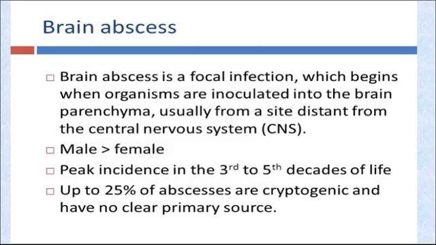Okay, I'm now going into your brain abscess, bottom of page 962. It's a purulent infection of the brain in which pus forms in the extradural, subdural, or intracerebral area. This is a good picture here, telling you male greater than female, peak incidence 3rd to 5th decade. Up to 25% of abscesses are cryptogenic and have no clear source.